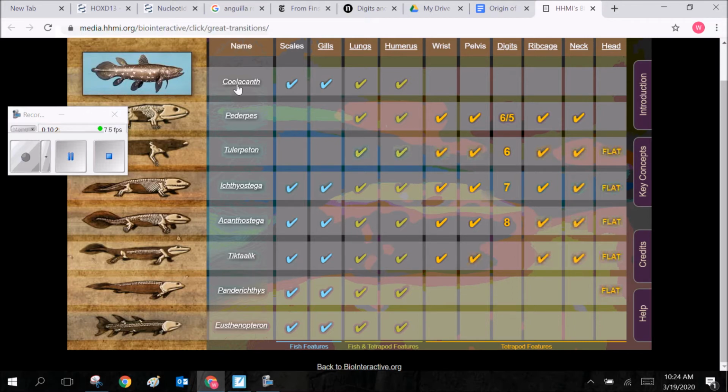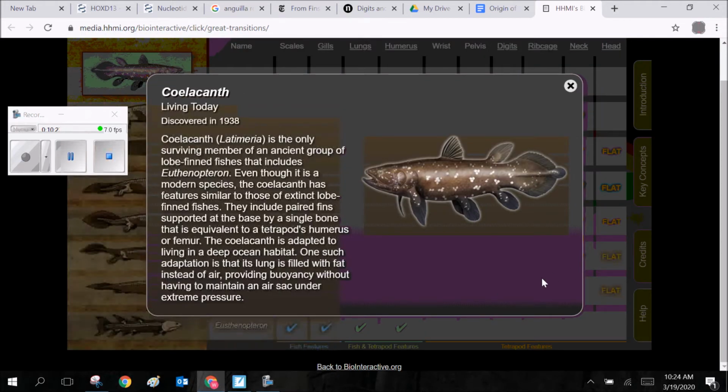And the coelacanth. By the way, the Pokemon Relicanth was based off of the coelacanth. The coelacanth was thought to be extinct for a long time. It's a lobed fin fish, but the coelacanth is actually still alive, and we discovered it living deep, deep beneath the ocean. And selected pressures have not really changed it very much from its fossilized forms. We actually have fossils of these things going millions of years back. So these guys have been on Earth for a long, long time.